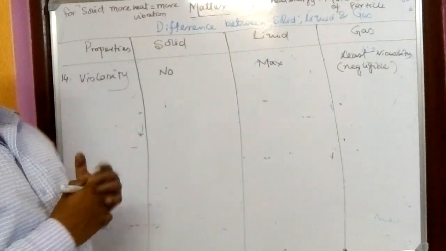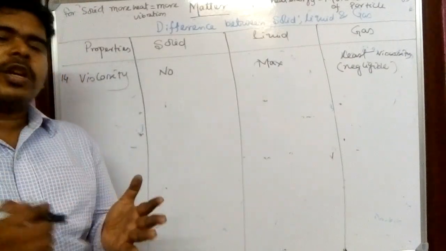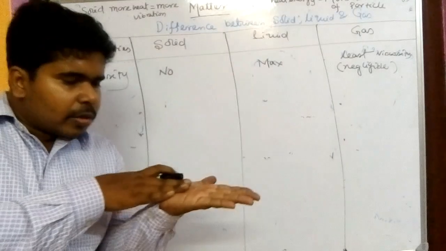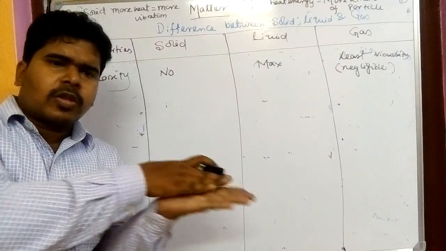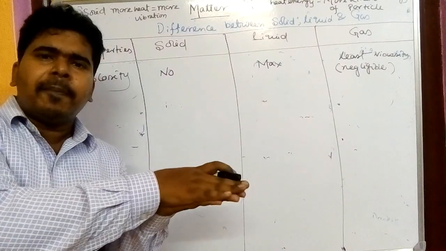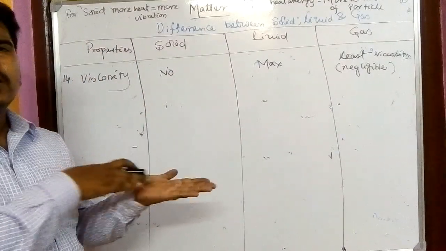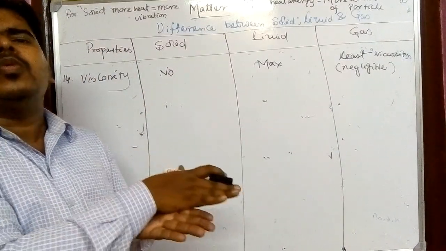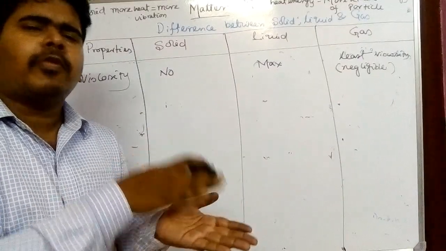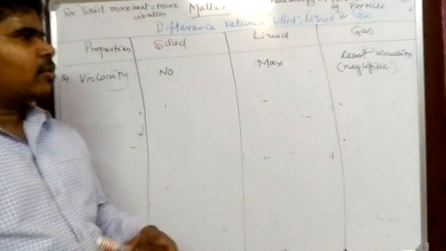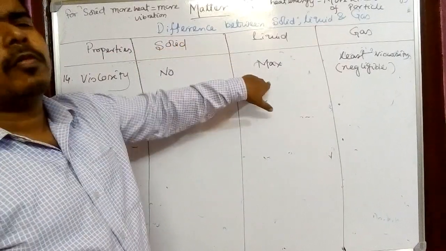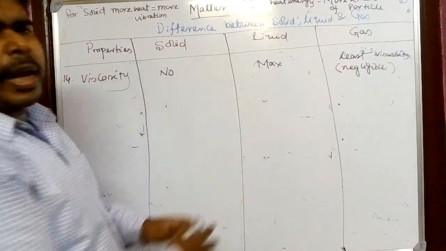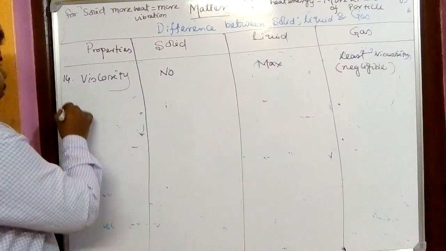Mainly viscosity is known as friction. Friction, you know, when a solid is moving through another solid, there is a force which tries to oppose the movement. Viscosity is the friction between the liquid only. So that is the property of liquid. Simple thing. You have to remember viscosity is the property of liquid. Solid and gas are not correlated with that.